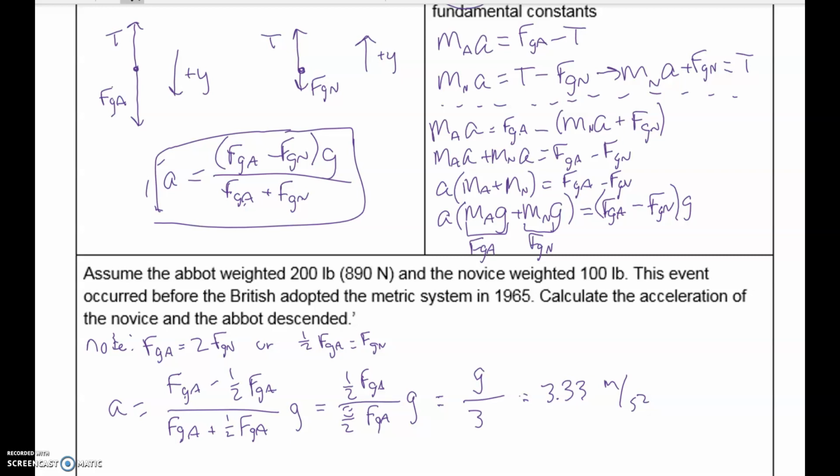And we should really be a little bit more precise here. It does not say compute the magnitude of acceleration, it just says acceleration. So we should be careful and include direction, and we're not going to get points off for that. The novice is accelerated upward. This number seems reasonable, because our number should be smaller than the acceleration due to gravity, since that would mean the novice is in free fall, which they're not. They're slowed down a bit because of the tension of the rope. So having it be smaller than the acceleration due to gravity makes sense.